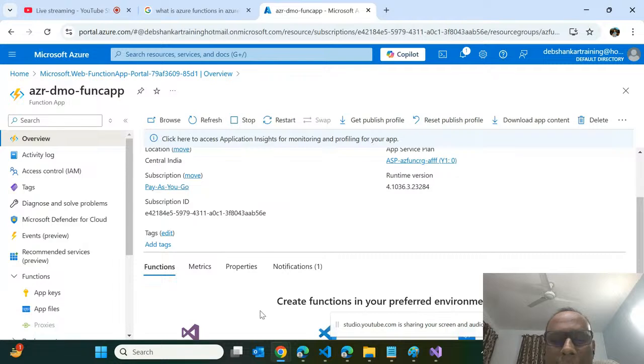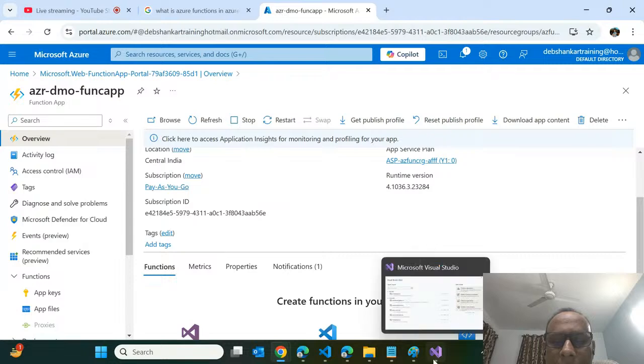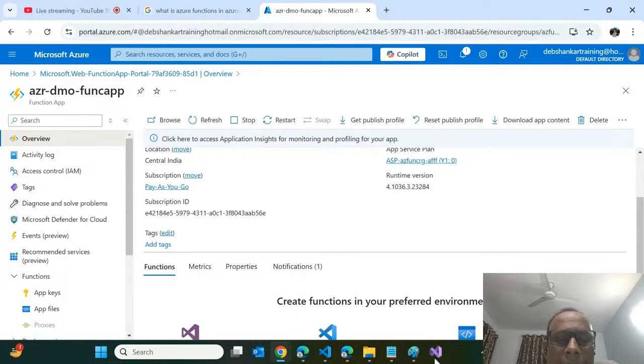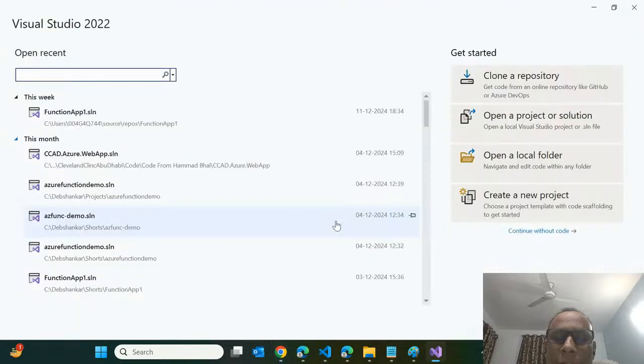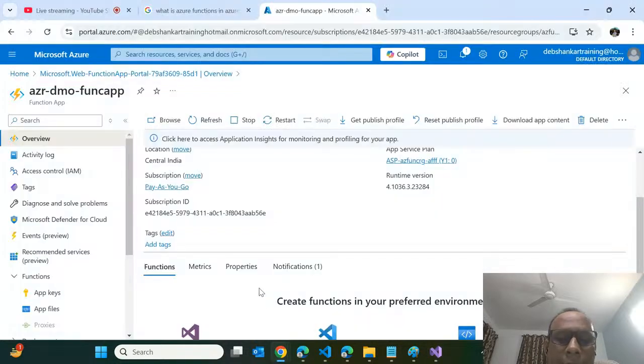So first of all, I have to create one Azure function in my Visual Studio, and then deploy the Azure function which I have created locally into the Azure portal. Once that is deployed, my function is available publicly, and whoever wants can use it.